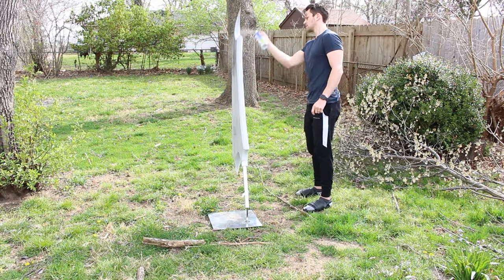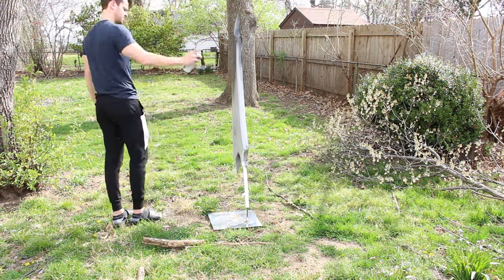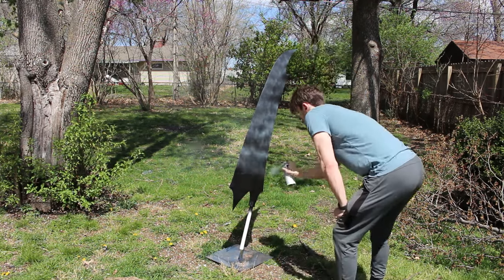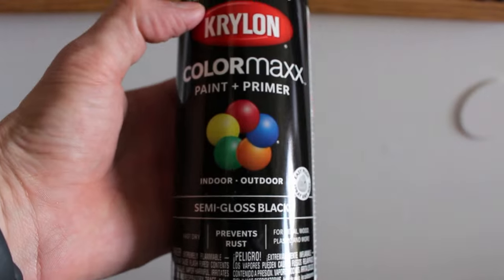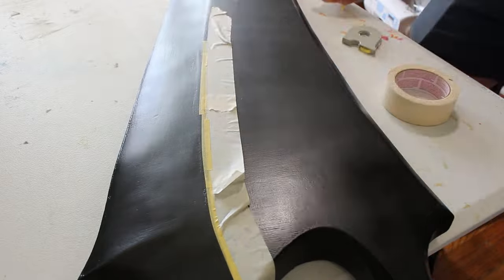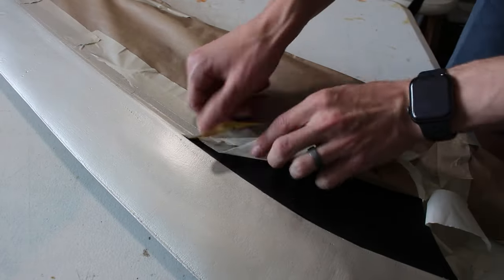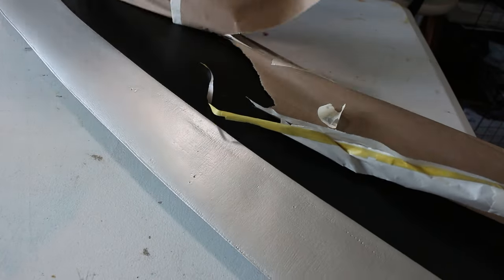The next step will be getting ready for paint. We're going to be doing a few coats of Plasti-Dip first to help get a smoother overall texture — this step isn't 100% necessary but overkill tends to be better in my opinion. Once the Plasti-Dip is dry we're going to do a couple layers of primer then a couple layers of black paint. I prefer Krylon semi-gloss here as I think it gives the prop a nice finish. Once the black is all dry you can mask off the edge of the sword and get ready to paint the blade edge silver. Peeling the masking tape off when it's all dry is my favorite part. Last thing I did for paint is a few coats of clear lacquer to protect and seal everything away.